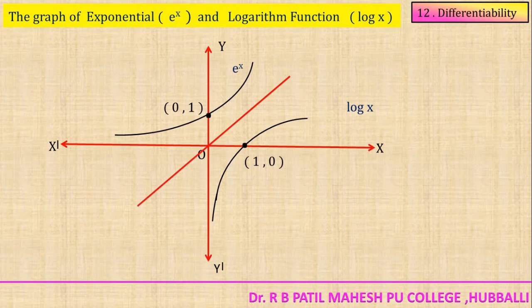Okay, now let me draw the graph of the function y equal to x. With respect to this line, these two curves look like mirror images of each other. This curve's mirror image with respect to this line is this. Okay, so this is a very interesting point here. You should remember these two curves like mirror images. That is the beauty of these two functions.